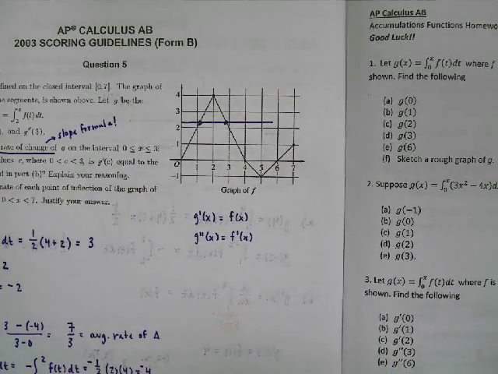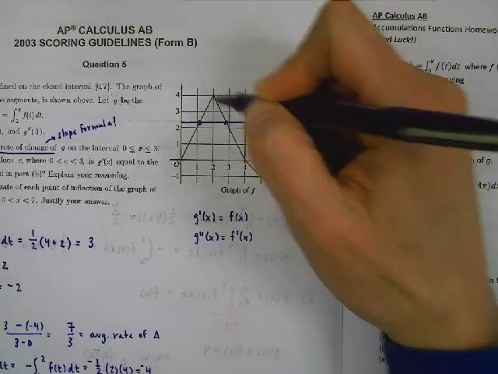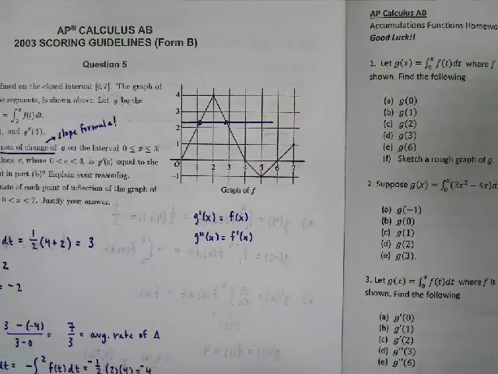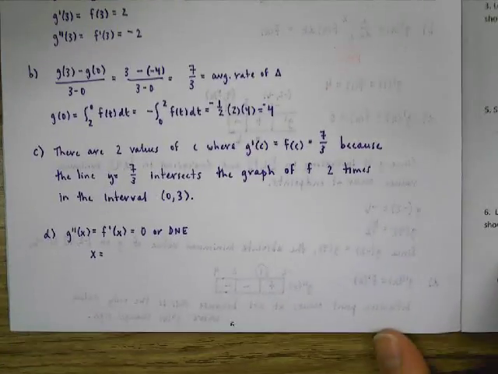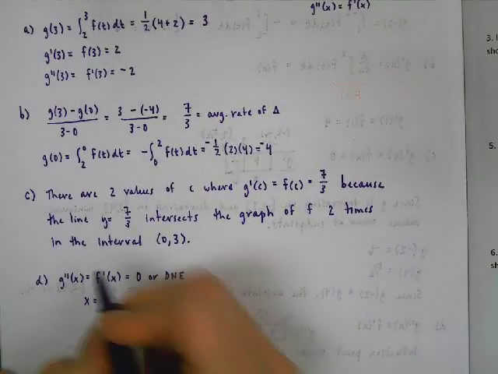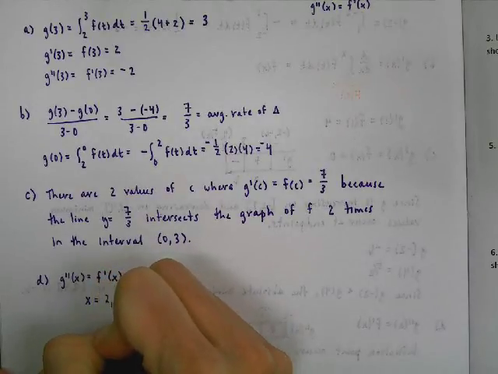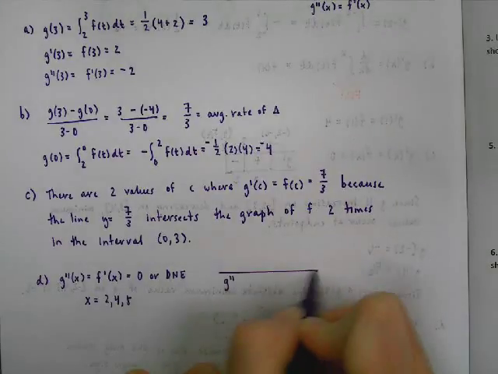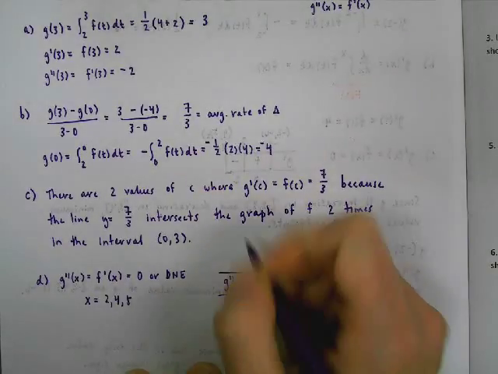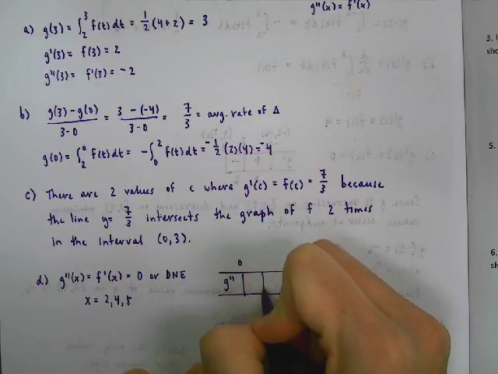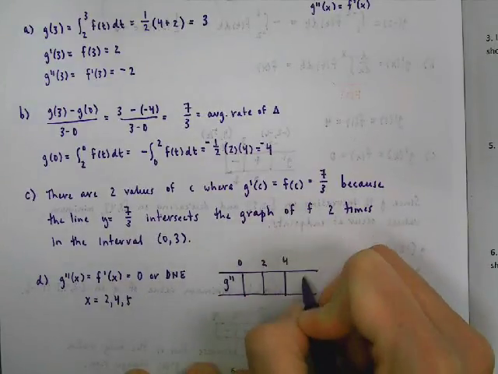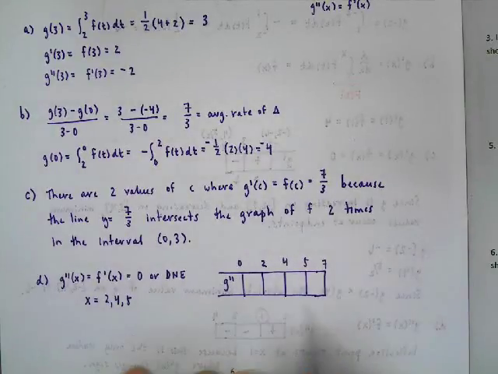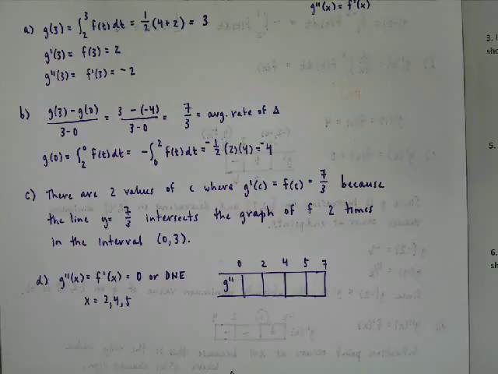So if I'm looking at my graph here from 0 to 7, I can see 3 points here at 2, 4, and 5 where the derivative wouldn't exist due to a corner. So those are my possible points of inflection at 2, 4, and 5. So now I need to look at what's actually happening here. So G double prime, let's see, I'm going to check my endpoint here, and then I've got 2, 4, 5, and here's my other endpoint, 7. So I need to describe what's happening here.